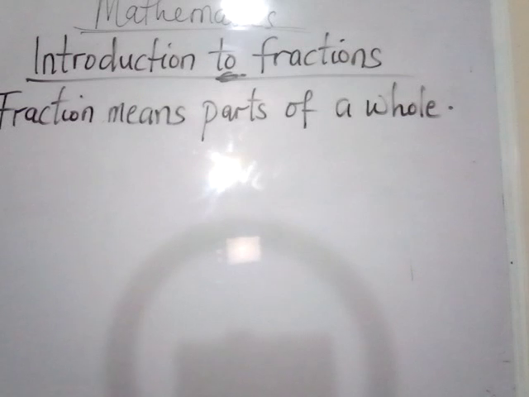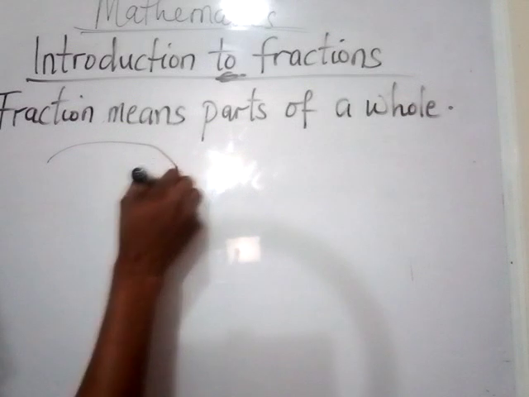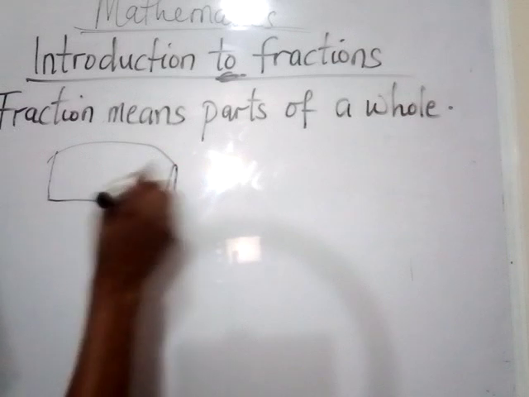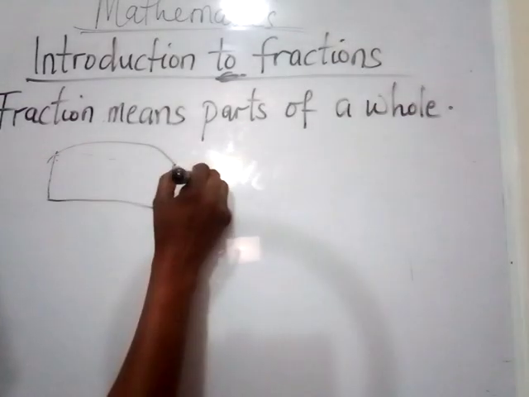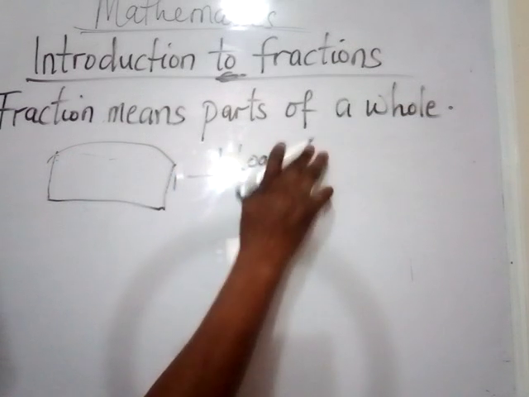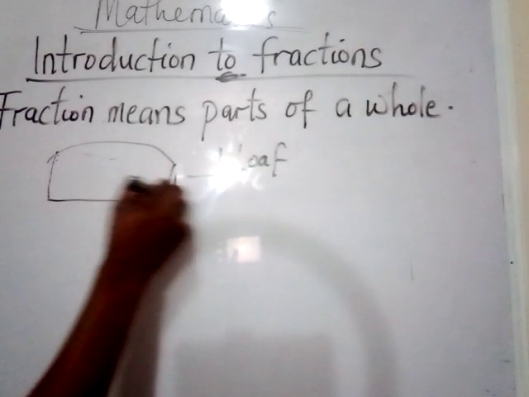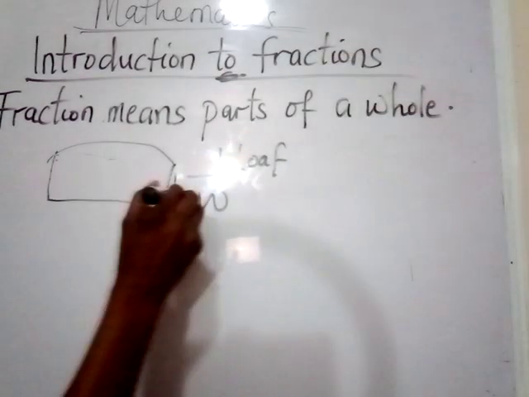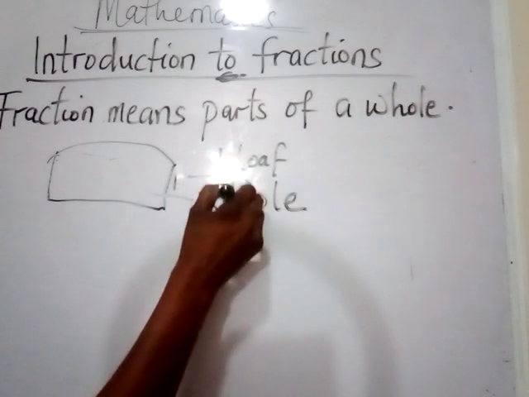Let's do a visual illustration. Please pardon my drawing, but let's assume this is maybe bread, right? A loaf of bread. Let's take this to be a loaf of bread. This is one loaf of bread, okay? One loaf. And because it is one, it is full, this is whole. Whole, that means it is complete, okay? It is total, whole.